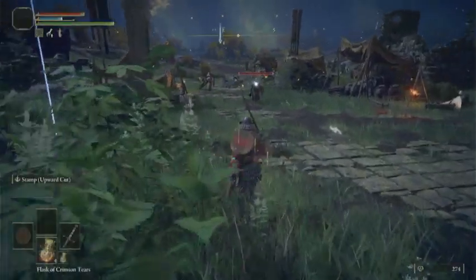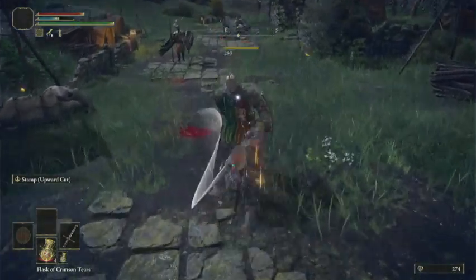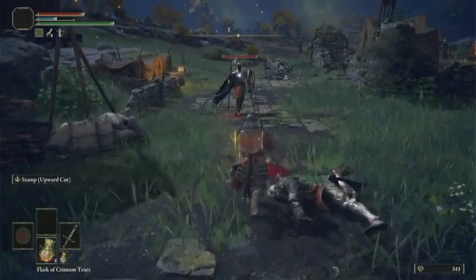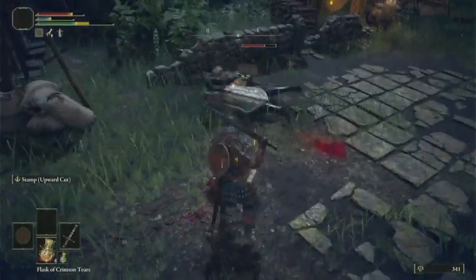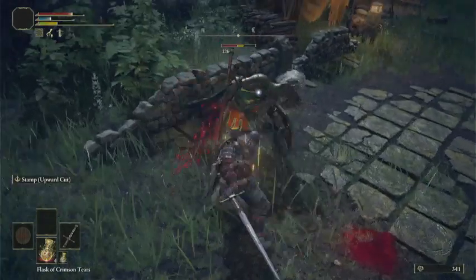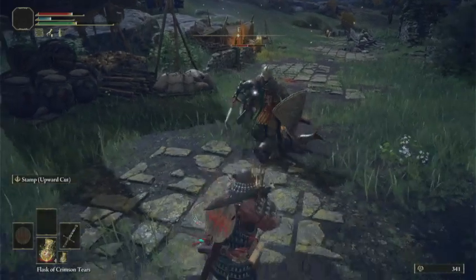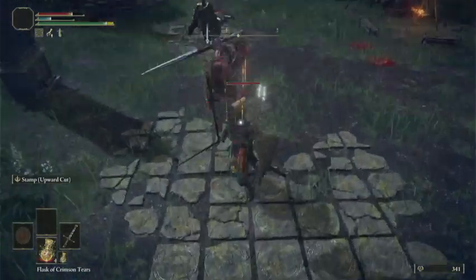So let's try and do a stamp and uppercut on this one. And he goes right up in the air. He's dead. This guy, he's tanky. Oh, gotta get the hell out of here. Jump attack.